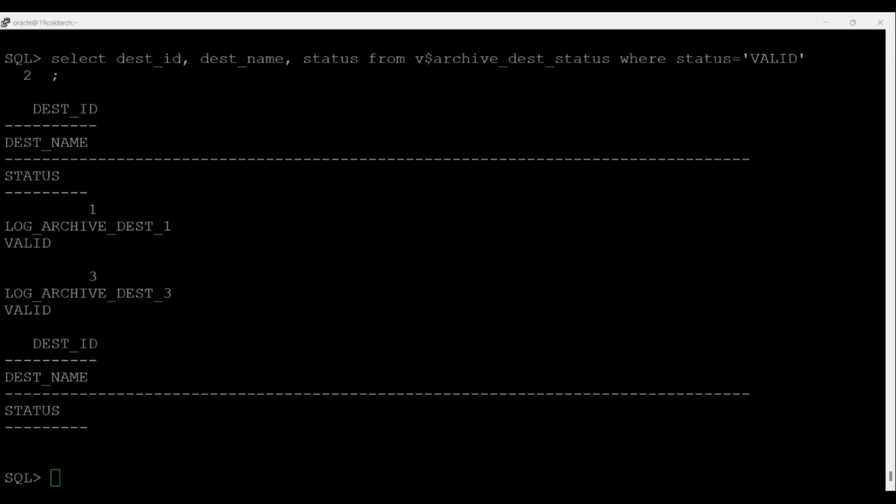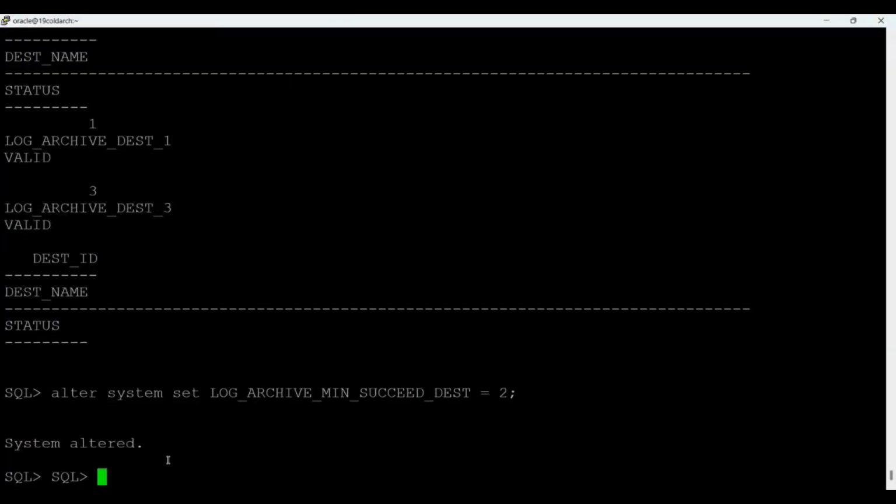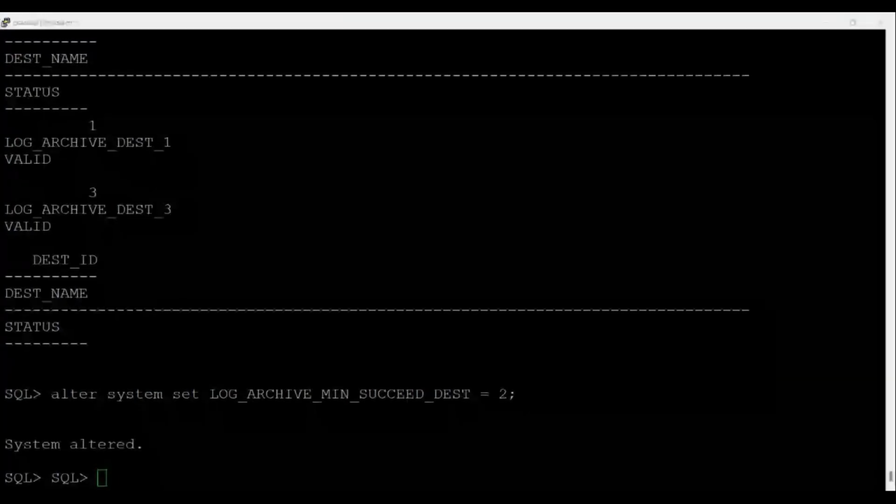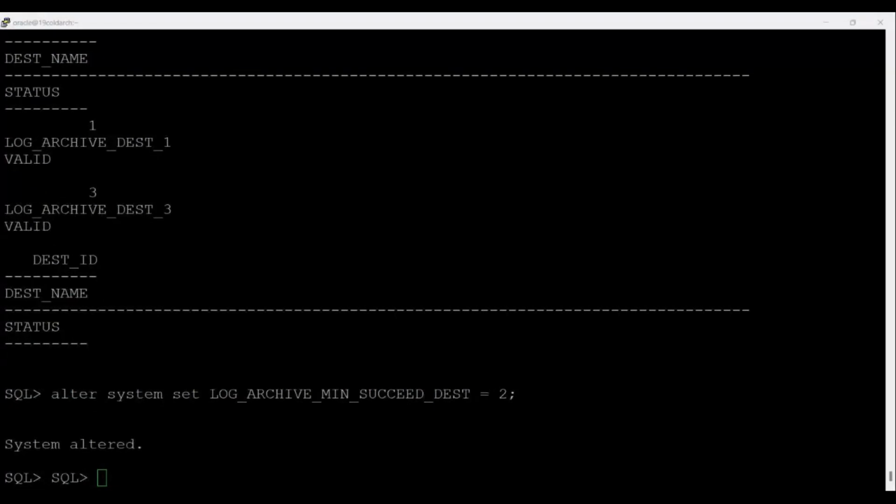So yeah, if you want to set this parameter, you can set it like this: alter system set log_archive_min_succeed_dest equals 2, and after that the value will be changed. Clear?